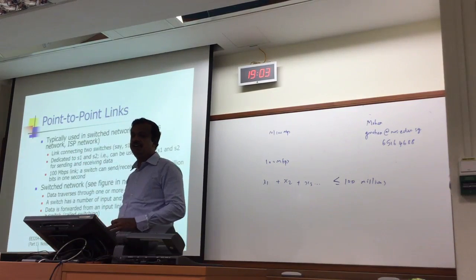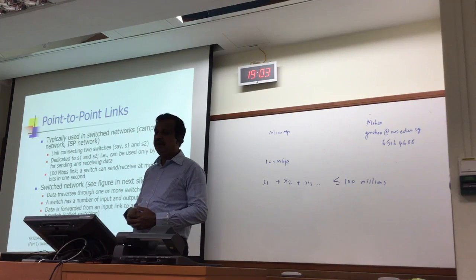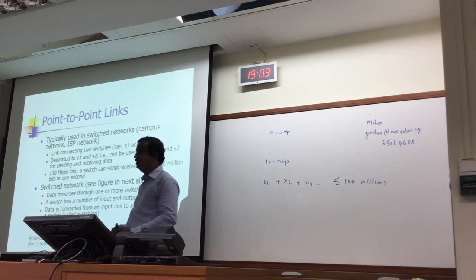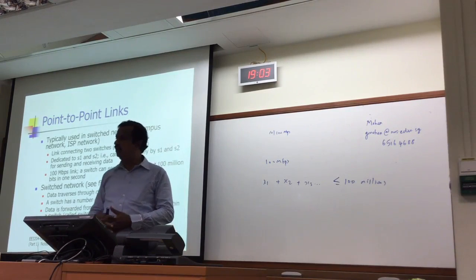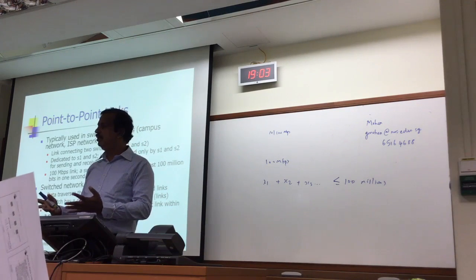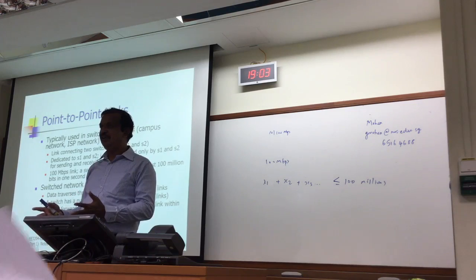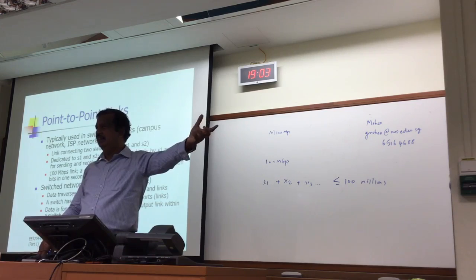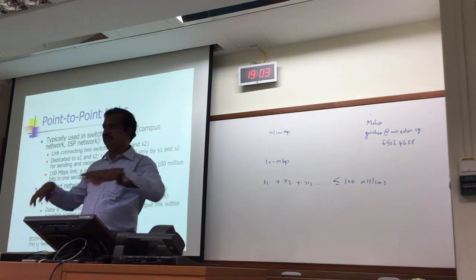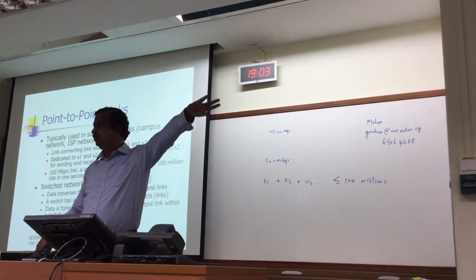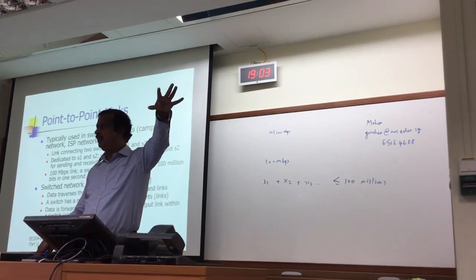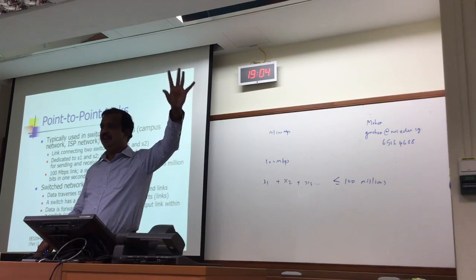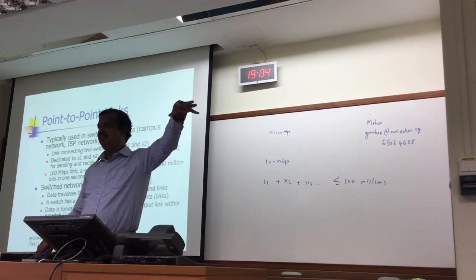There's another class which we call a point-to-point link. A point-to-point link is typically used in a switched network. Some examples are a campus network, then an internet service provider's network. When you say campus network, company network, enterprise network, institution network, that means there's already a network in place. Let's say you take a university. There are small labs and offices, and they are connected. Outside also they have routers and switches to connect everybody, everything. Similarly, you take any organization, university, bank, company, anything, they all have their own network, okay?